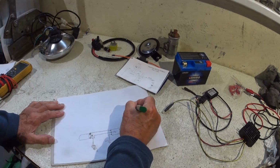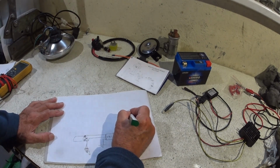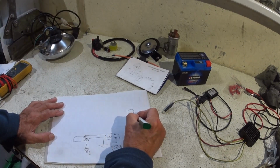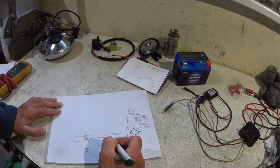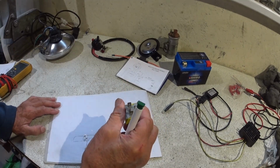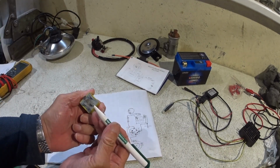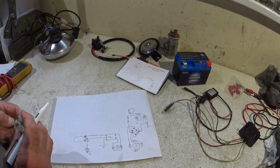So it's going to be a 3-position ignition switch. Position number 1 will be the power feed in via another inline fuse. Position number 2 will be ignition only, and what I think we'll do is I like to fit a relay. It may not be this one. You can actually get these with a little moulded piece on, so you can bolt them on, but you need to get a standard automotive relay, but it has to have that extra terminal here, and I think I've not got my glasses on.